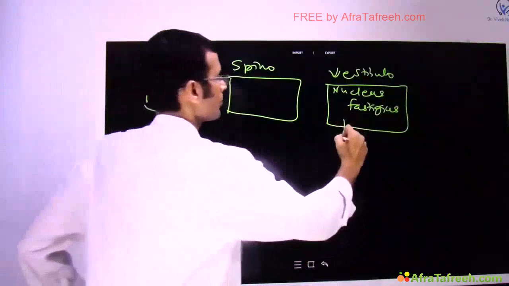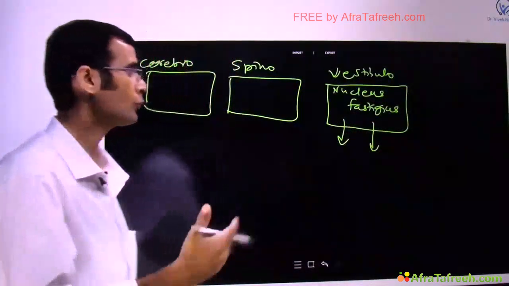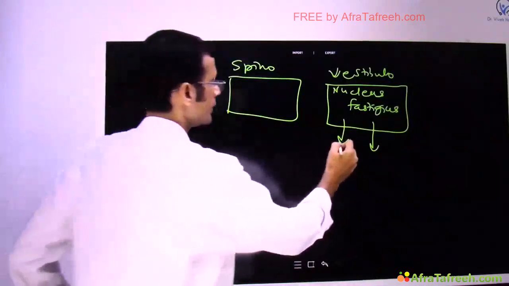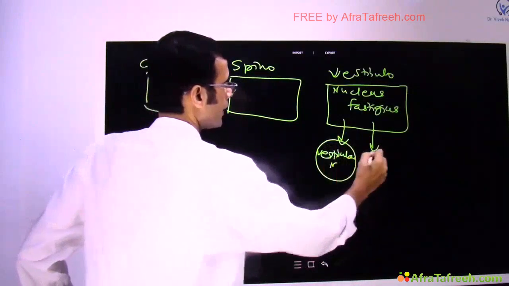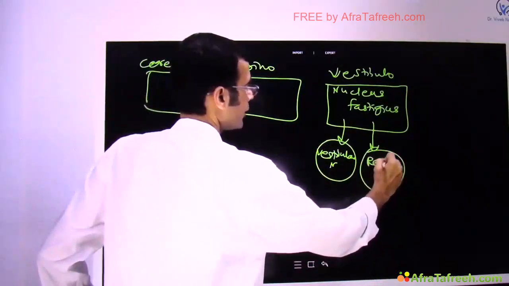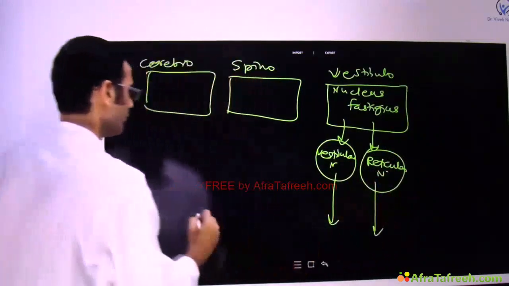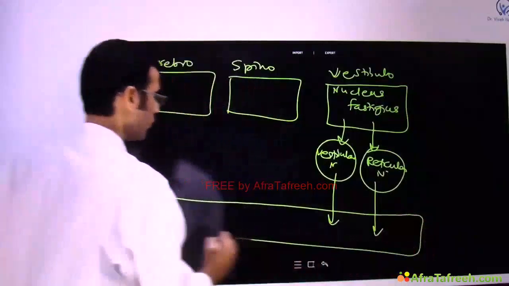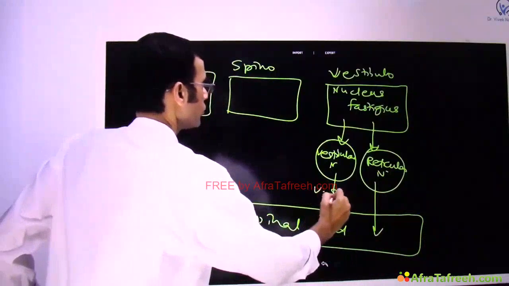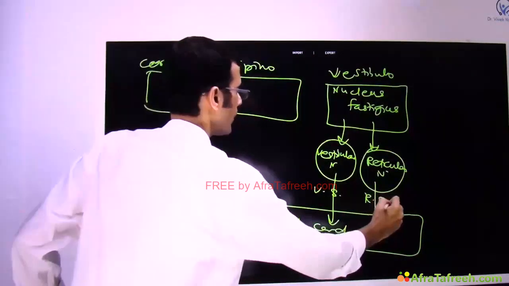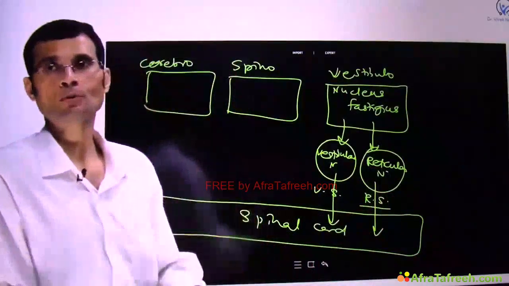Fibers come out and they go to the same structures. So this is a to and fro connection. So fibers go out to the same structures from where they received the impulse. The fibers will go out to the vestibular nuclei and reticular nuclei, and from there the further fibers are sent down on the spinal cord. These are vestibulospinal tracts and reticulospinal tracts. They will control the trunk axial muscles and they will control the posture and equilibrium.